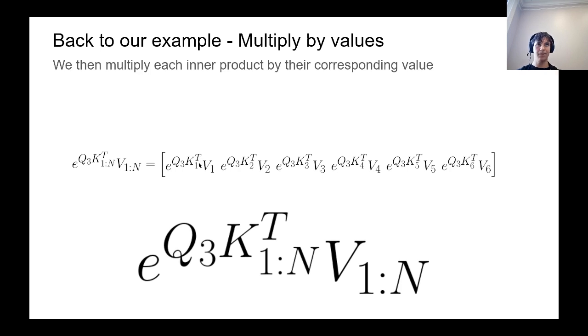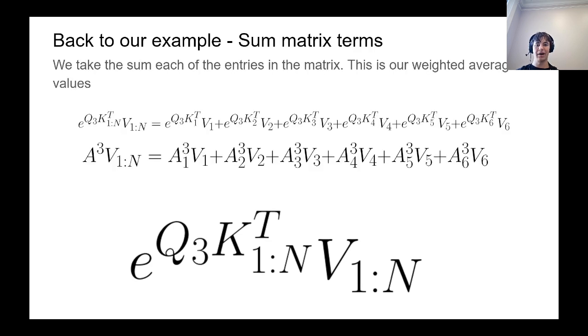So remember how before we had the word sat, and we wanted the word sat to be a new representation, a linear combination of all the vectors in our sequence. Basically what we're doing is we're saying these are going to be our weights here, the exponentiated inner product of q and k, and these are going to be the vector representations that we're combining. So you'll see that come up in a second, but essentially we're creating weights by exponentiating the inner product, and we're weighing all the values, which are going to weigh each vector in our sequence, and then we're going to add them up.